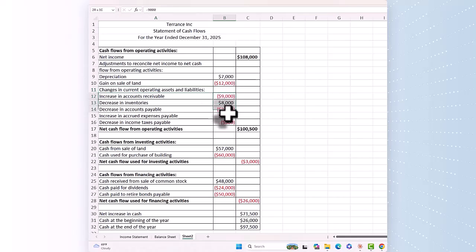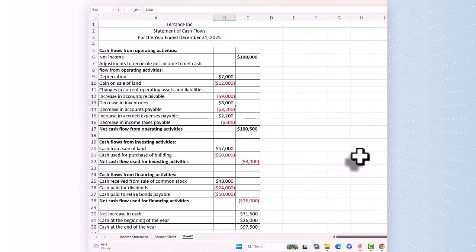This is the part that gets really confusing for people. But fear not, because I've given you a resource to help you with that. Now, if you're an accounting major and you want to spend time really thinking through all of these changes, that's fantastic. If you are somebody who is taking the class and just needs to get through it, use the resource. What it does is it tells you exactly what to add and subtract based on the increases and decreases. So if your accounts receivable increases, you're going to subtract. If your inventories decrease, you're going to add it back in.